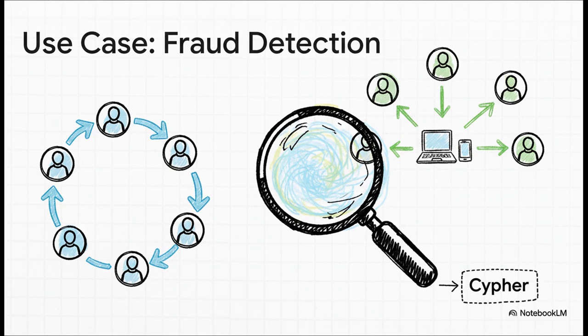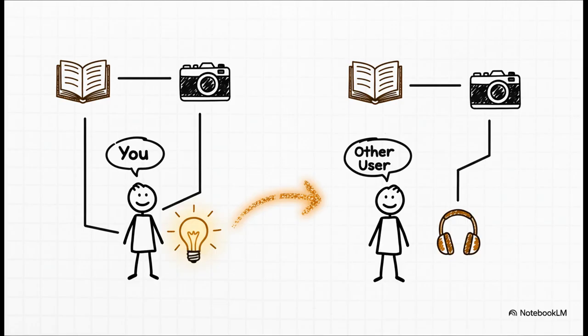Forget about it. And, of course, recommendation engines, that people you may know feature, that's just a Cypher query in the background, searching for that exact friend of a friend pattern we just drew. Product recommendations work the same way. It's just finding the pattern, people who bought this also bought that. And what's really amazing is that Cypher is so fast it can do these complex searches in real time.